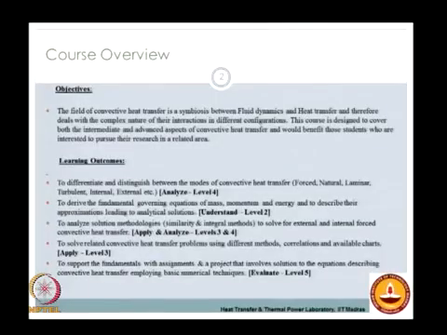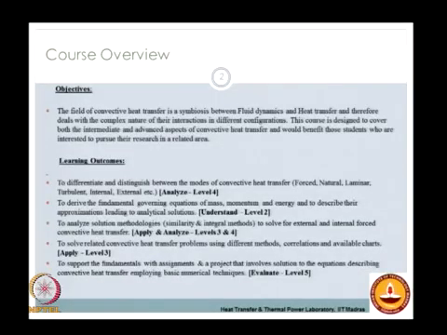So to just begin with, since today is an introductory class, we will look at the basics of the fundamentals of what this course has to offer, and let us look at some of the applications where convective heat transfer is used. Also to give an idea about the problems that we will be looking at depending on the classification that we will be following. Okay, so this is the objective of this particular course.